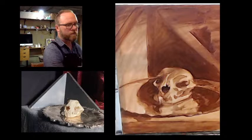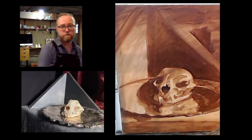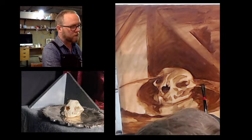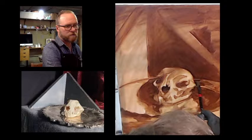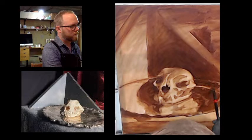But if you've got a little bit of money saved up for art supplies and you want a skull for your setup, the shop that I recommend in Portland is a place called Paxton Gate. That's where I got this bobcat skull. It's not cheap, but I think this skull was maybe $40, so not totally exorbitant either. So if you want to start buying yourself some cool still life objects for your setup, do it.